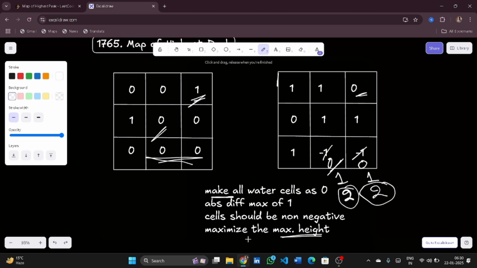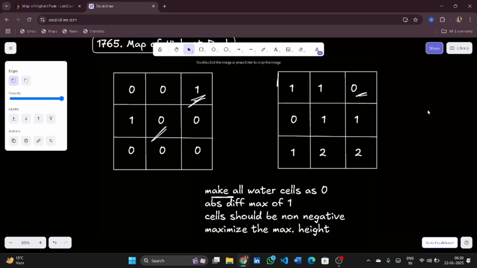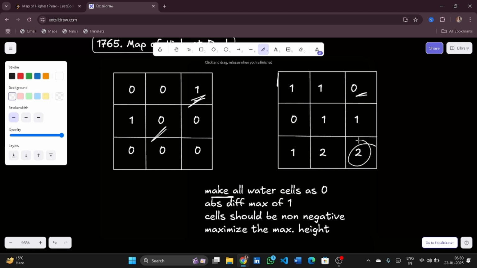So that is why I am making these two cells as 2. Then the maximum height here is 2, which is maximized, and every adjacent cell has at most an absolute difference of 1. That's all. That is how you solve this problem.